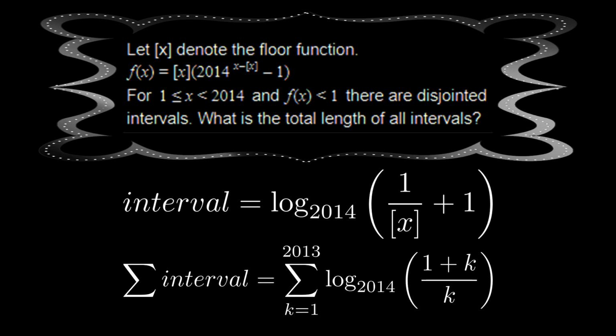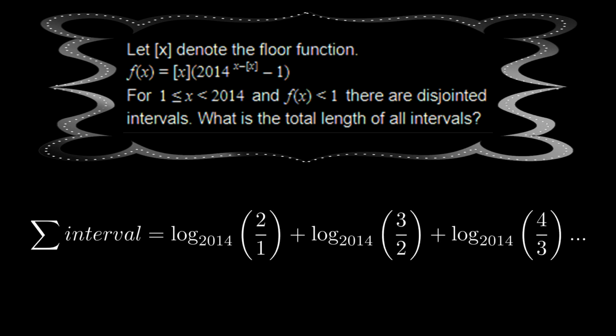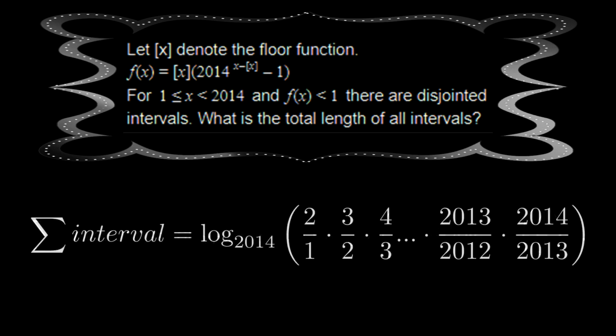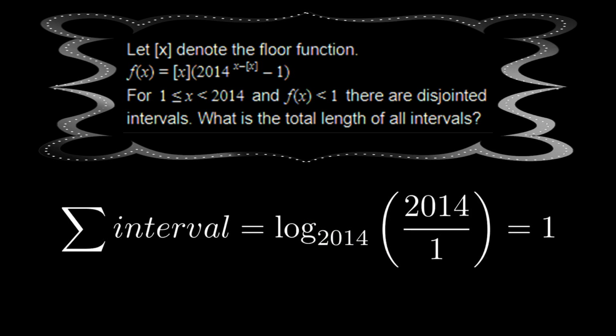If we write out the first couple of terms, the patterns should start to pop. And when you see logarithms, the logarithm identities should spring into your mind. We can simplify this into the logarithm of one giant product, and then, with some satisfying crossing out, we can simplify it all to this one equation. And lastly, the log base 2014 of 2014 will be 1. We can prove that using the third identity that we learned.